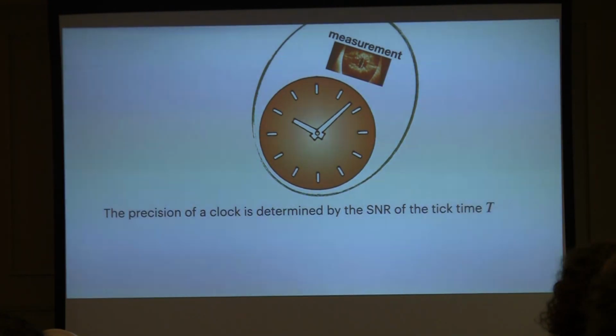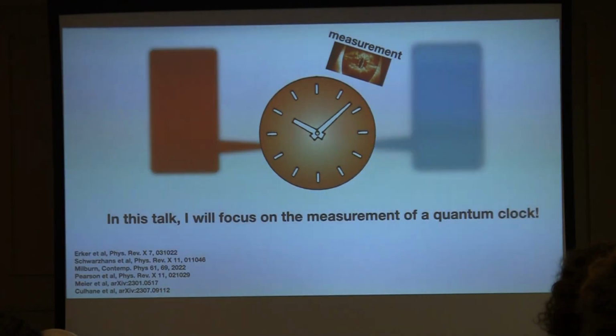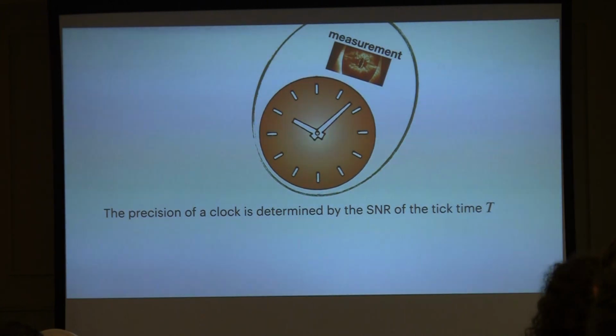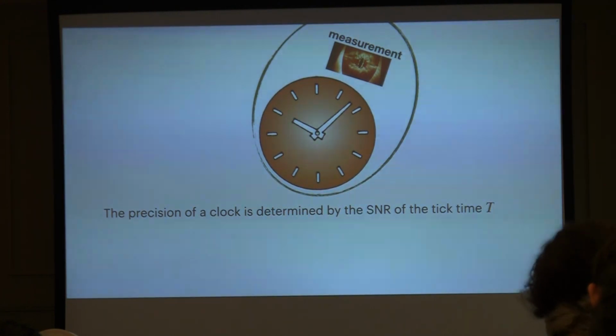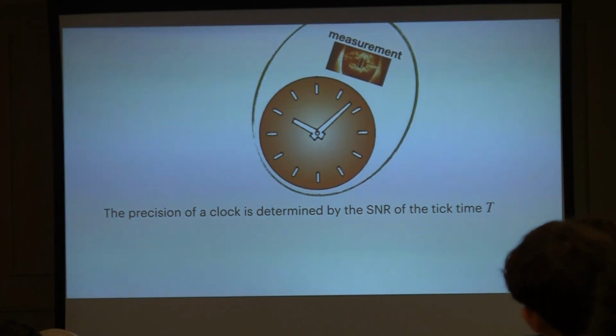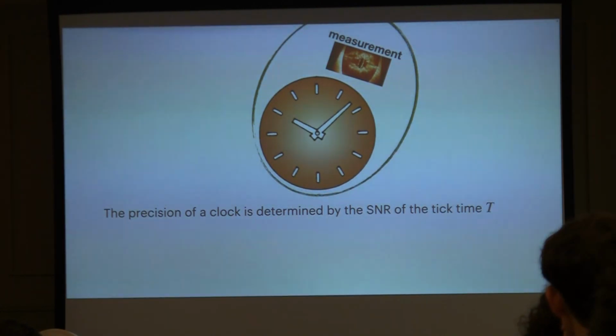Oh, and just before going ahead, this problem of autonomous clocks has been studied quite a lot by the team in Vienna, as well as Mark and the team here in Dublin, as well as experimentally by Natalia's group over at Oxford University. So this is a big and interesting field, and it's actually great to be at a conference where we're all talking about time. So I'm going to refer explicitly to the precision of the clock and not the accuracy of the clock. And that's because I'm talking explicitly about measuring the clock. We're not talking about generating ticks, we're talking about the effect of what happens when you measure those ticks.